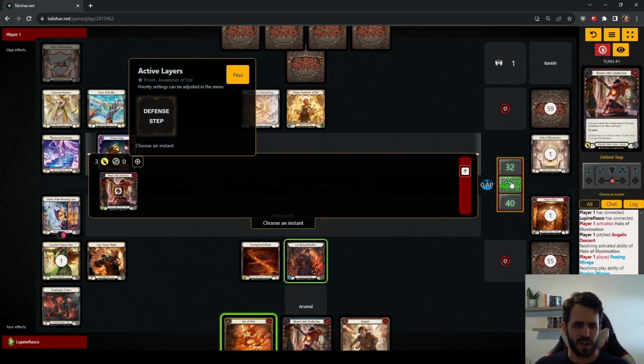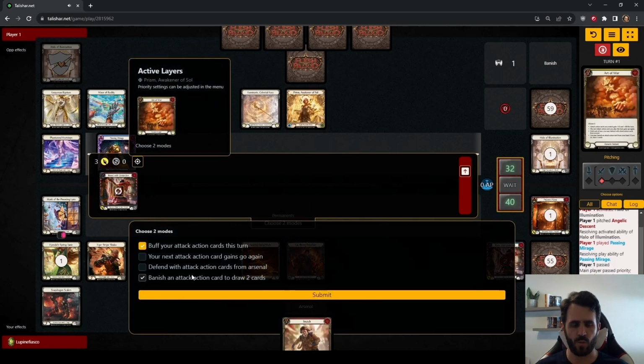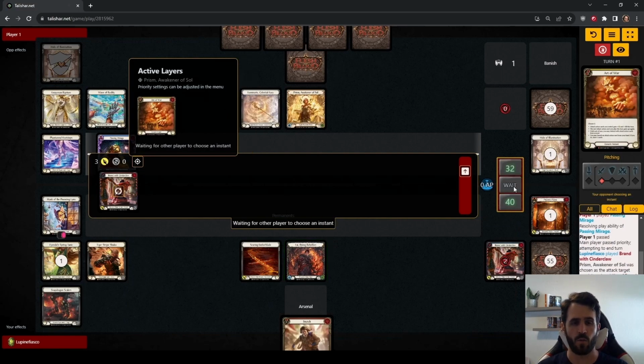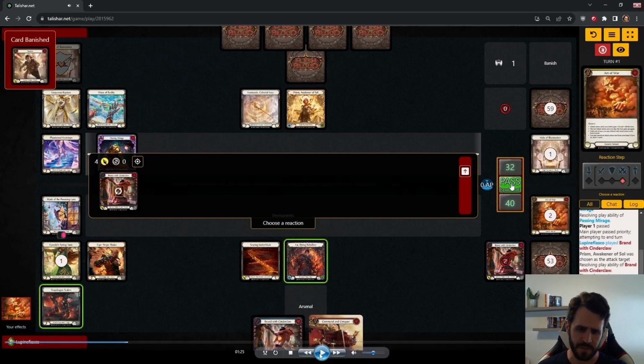Choosing not to block this Brand with Cinderclaw, we're firing off the Art of War, which I don't believe is correct, and I would really like to know what made me think that this was a good idea, because we would have been better served by sticking it in our arsenal and setting up a 5-card Art of War hand. This just seems very aggressive to me, and I'm not sure why I felt the need to be so aggressive. The hand we draw into is fine.